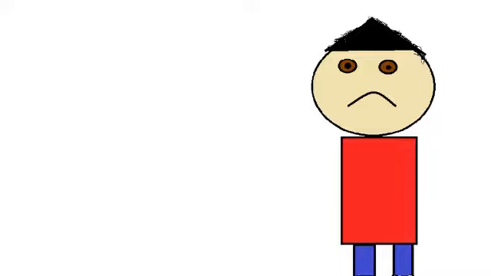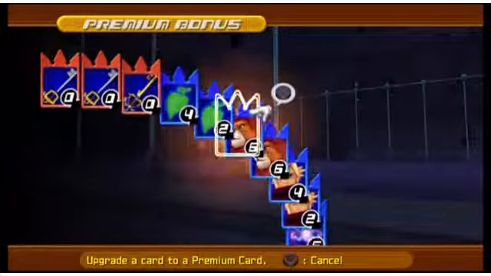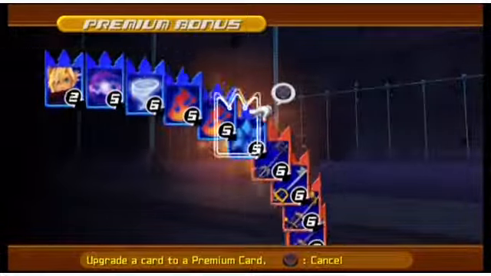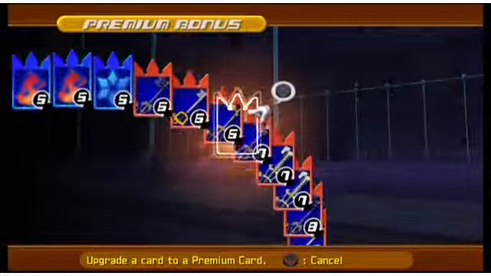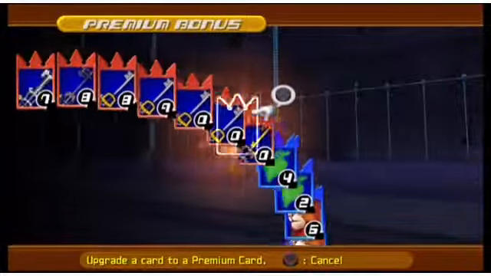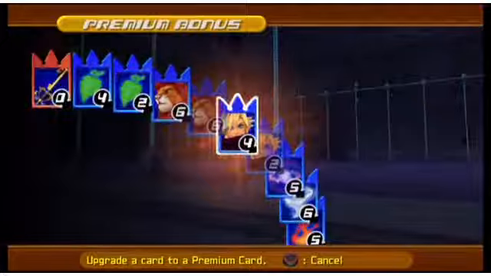A premium card has less CP value to it when you put it in your deck than a regular card of its kind. Because it costs less to put in your deck, you can put more cards in your deck with these. However, they're only used once per battle. Whether they're used in a slight or not, they're gone after one use.